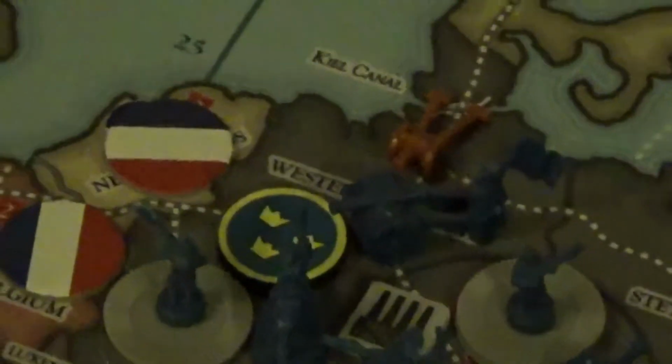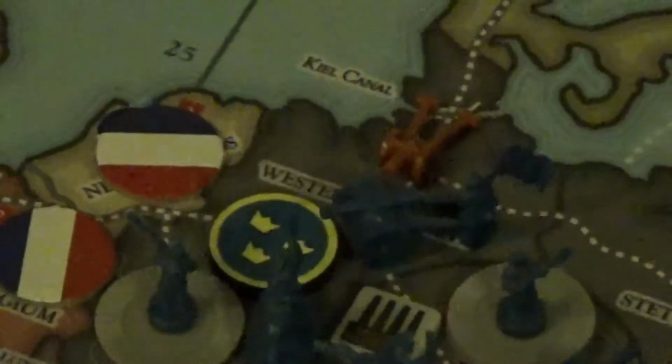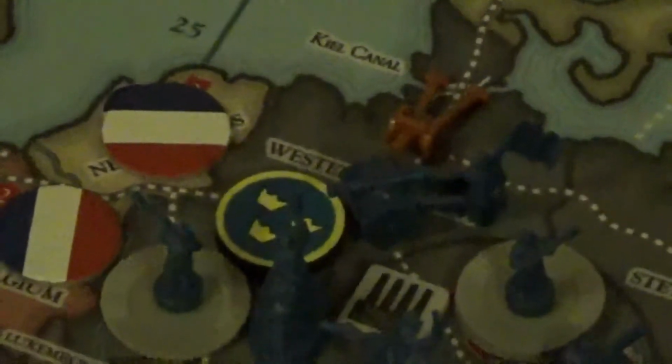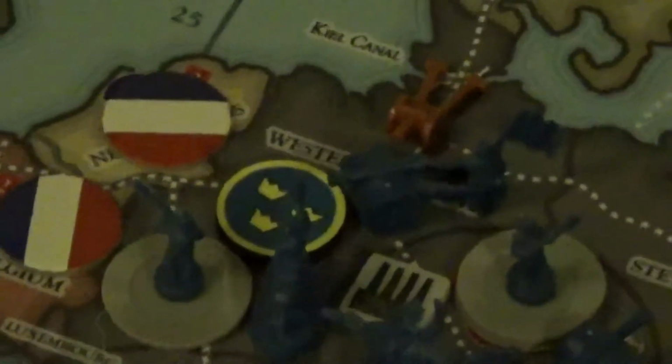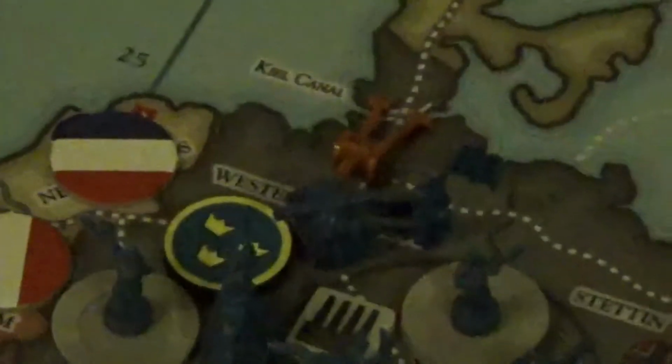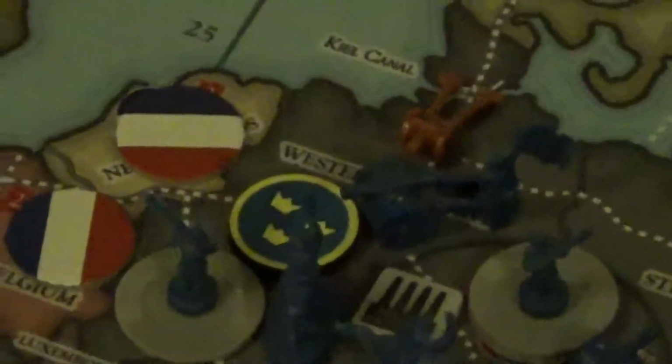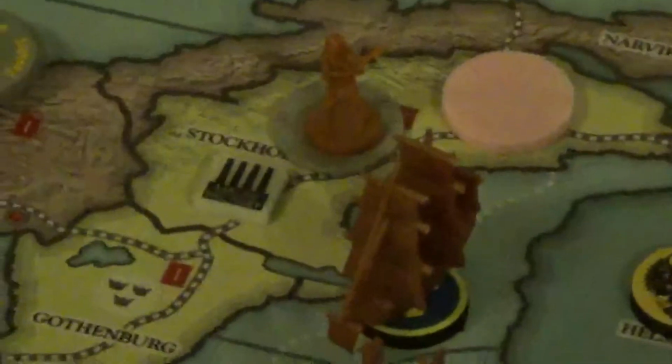It pulled an entire wave of reinforcements away from the eastern front, and France attacked the Swedish forces in western Germany and whittled them down to a single unit. So we'll see what Sweden does. Sweden's got 2 more infantry they can load up on that transport, so we'll see if Sweden reinforces that or sends it somewhere else. So it'll be quite interesting to see.